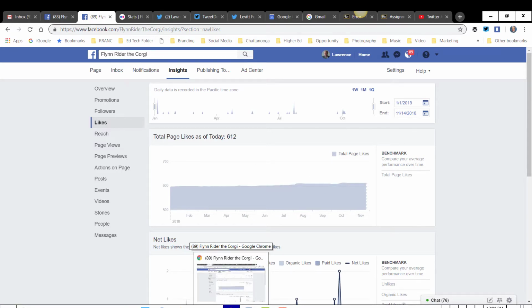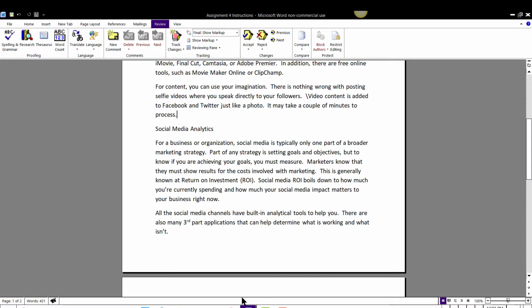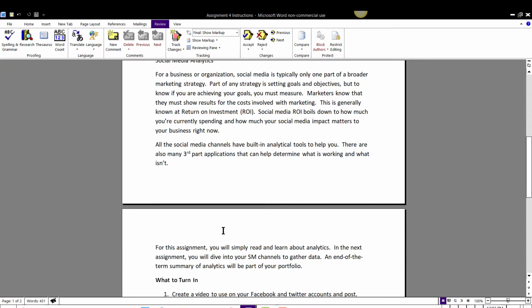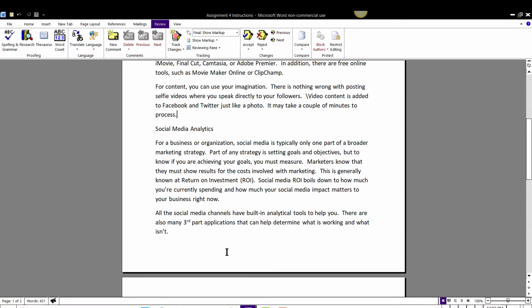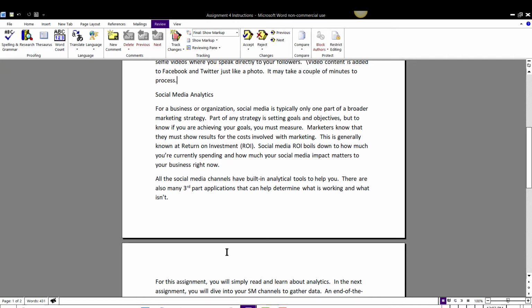There are definitely some third-party software applications, most of which you pay for, that can give you much more information, but this is all you'll need for the class.